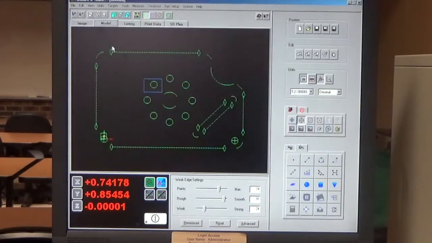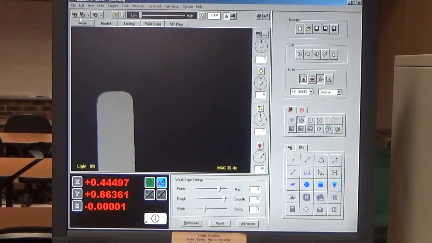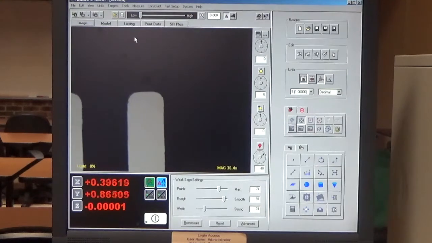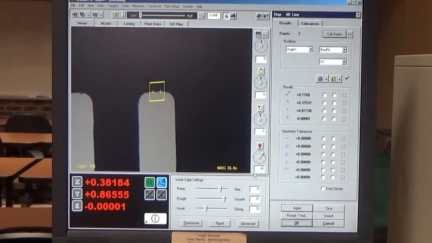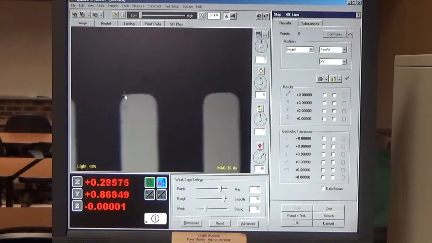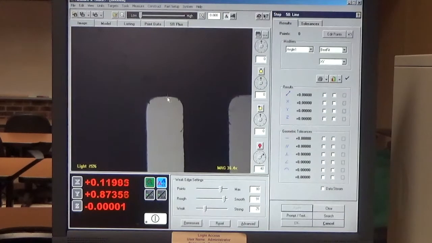Now I can go to my model and I can see that I've got everything done there. So I'm almost done. I just need to get those 3 slots on the left of the part. So go back to the image. And I'm going to do this a little different way that makes it a little bit easier for me to do. So I'm going to measure with the feature finder, because that has enough surface to measure a line. So I click on that, go again, I'm just going to move around like this, click again. Again, I'm just clicking and dragging on that surface.